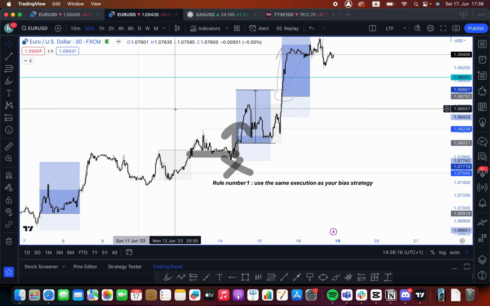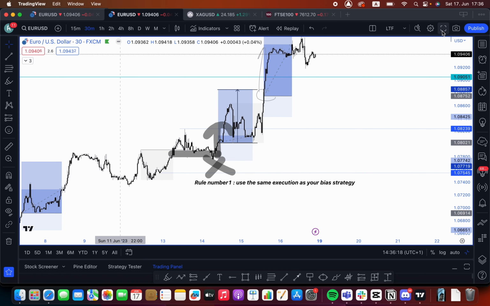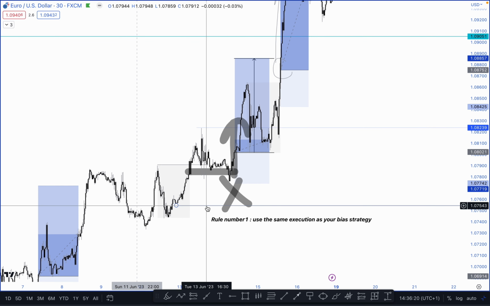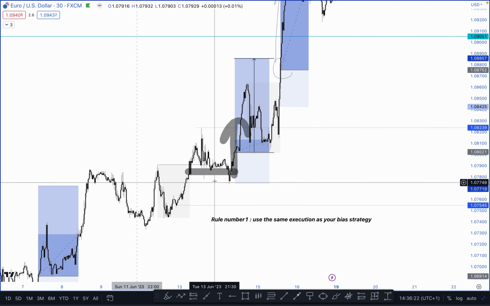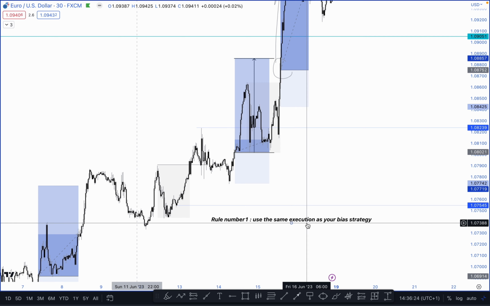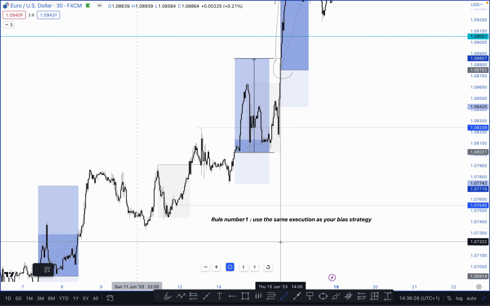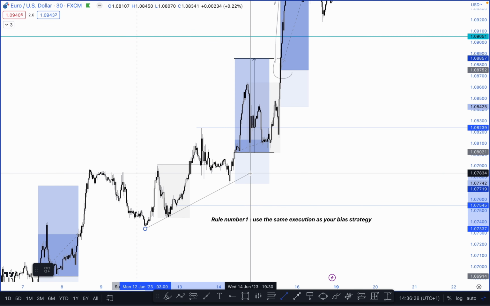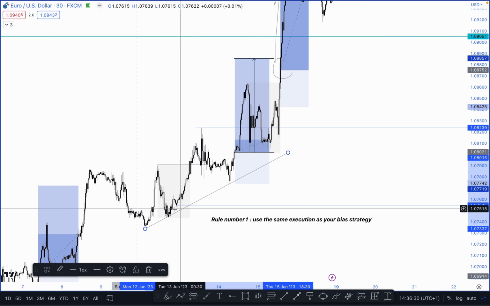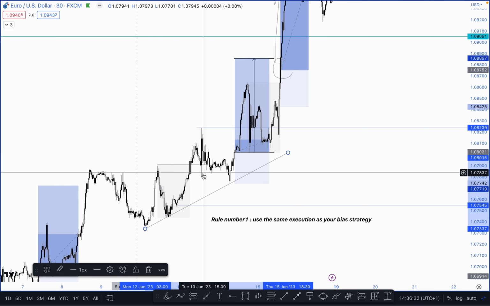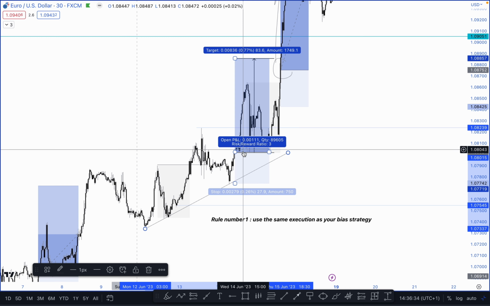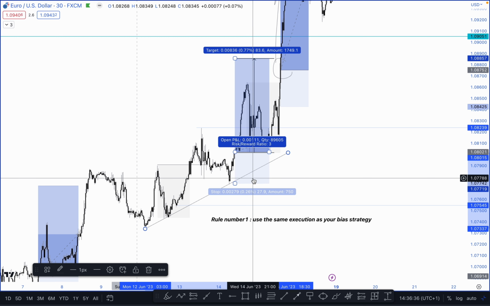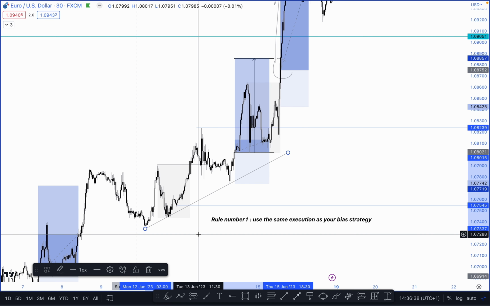Rule number two. When I upload these trades sometimes on social media, a lot of you guys ask me the following question. Let me delete this. You're like, Roy, the market is going up, yeah, correctly, but it's forming liquidity also right here through to the downside. 1, 2, 3, we're forming bottoms right here, we're forming bottoms right here. So how did you know that this liquidity through to the downside won't be targeted?